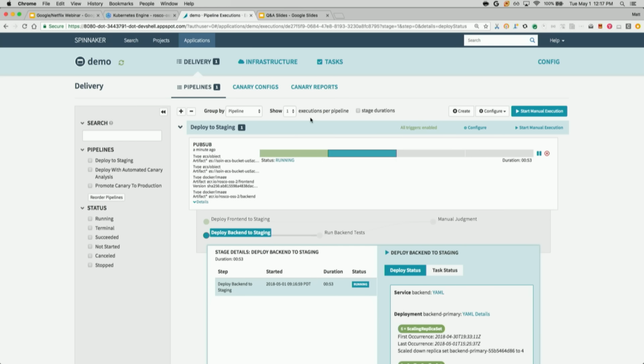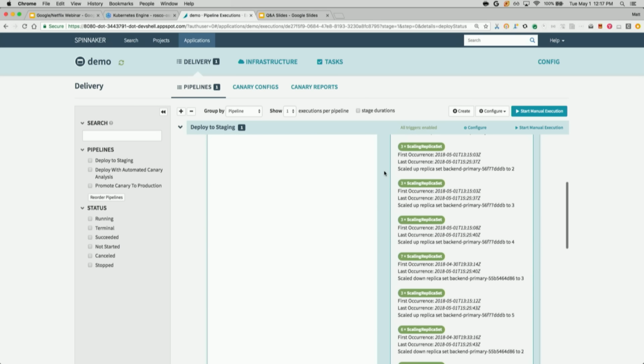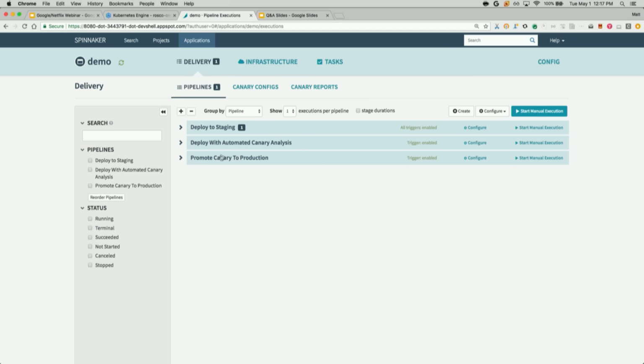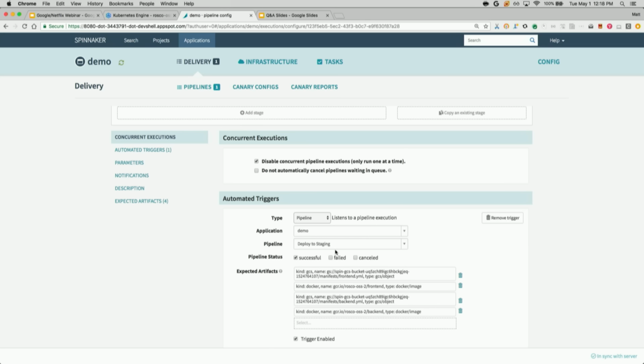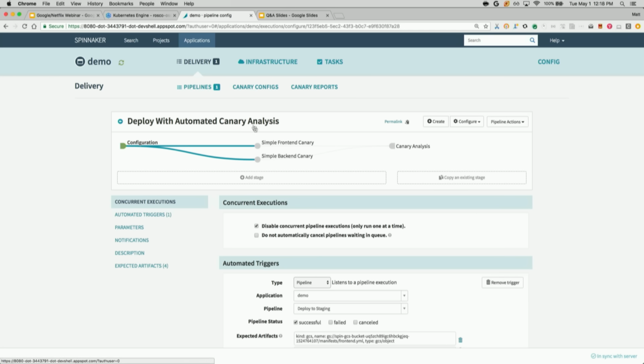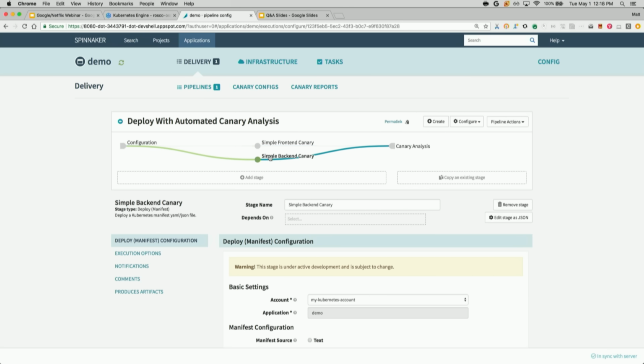And what's going to happen next? I'll show you the configuration while we wait. Actually, it's going pretty quickly. So we have the next pipeline, this deploy with automated canary analysis. This pipeline is not configured to listen for changes to the manifests or the container images. Its configuration just has it listening for a pipeline to complete successfully, and it's that deploy to staging pipeline. It will inherit all of the artifact information, so it'll know what images were deployed, it'll know what manifests were deployed, and it can use all that information in its execution, but it's not listening for changes to them. It only waits for that parent pipeline to complete.